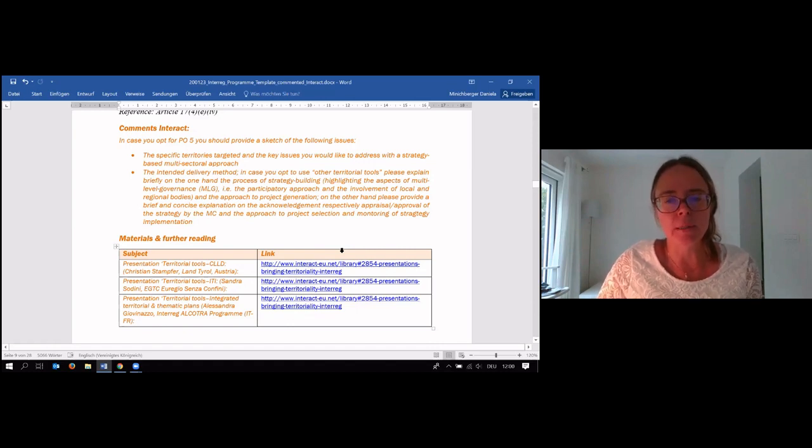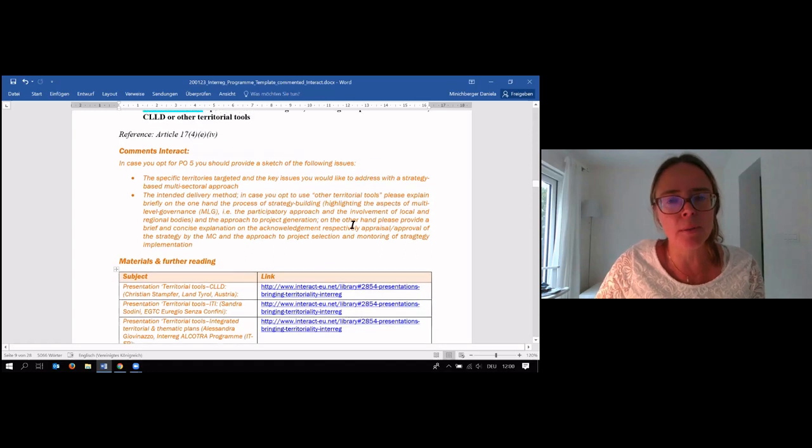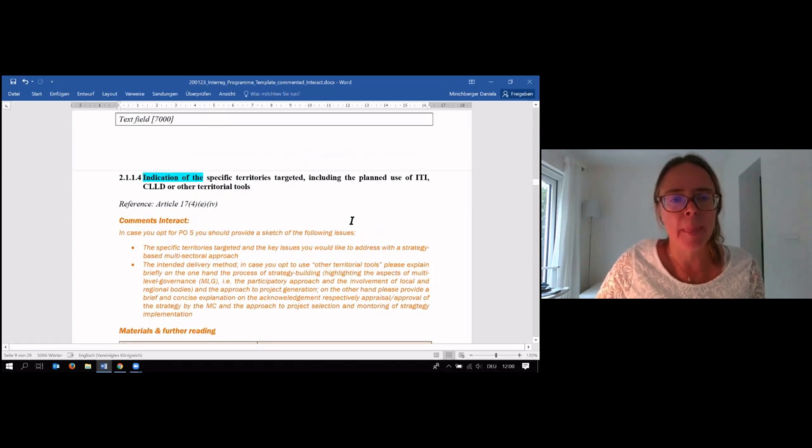But if you don't, then could you scroll up again, please, to the title? Yes. Well, I mean, you might always have specific territories targeted by your actions under a policy objective.